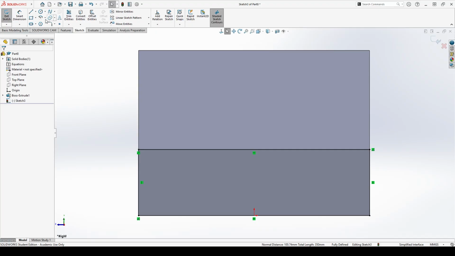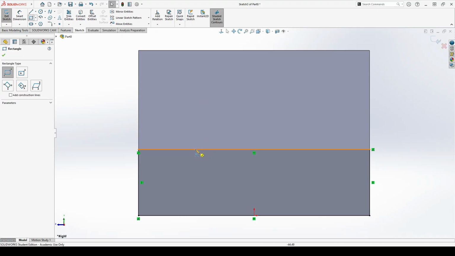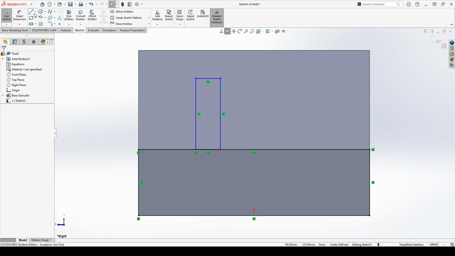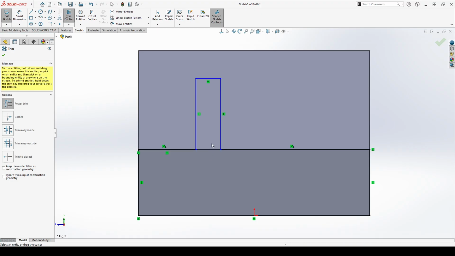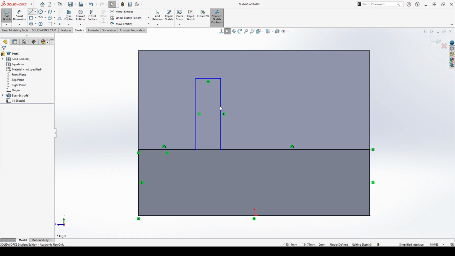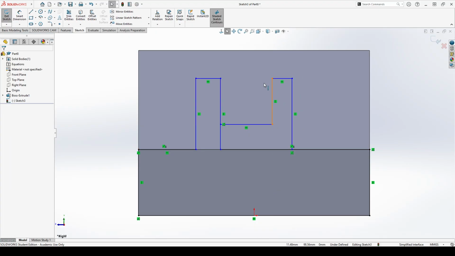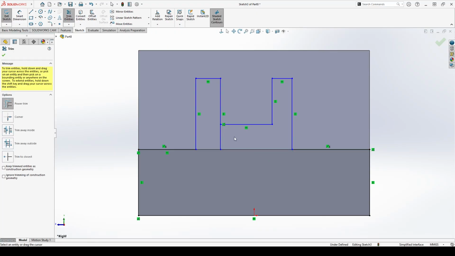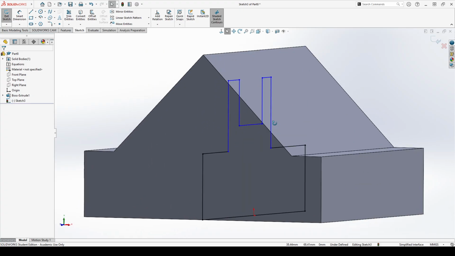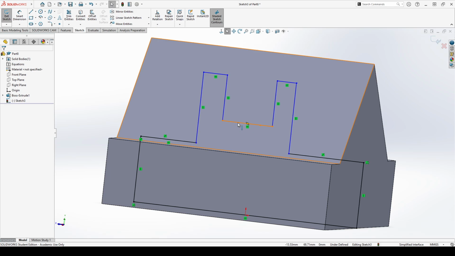And now what we do need is another rectangle from there to there, like so. And another rectangle there to there. Well, we don't need this rectangle actually. Get rid of that inner thingy. Make a line here, like so. Make another line up here. Complete it. Get rid of that inner thingy again. So the sketch is complete. So press Control 8 again.